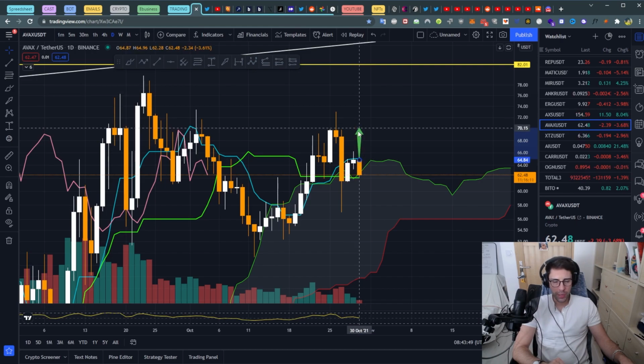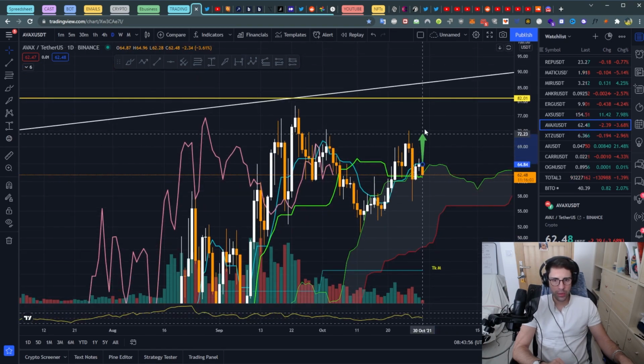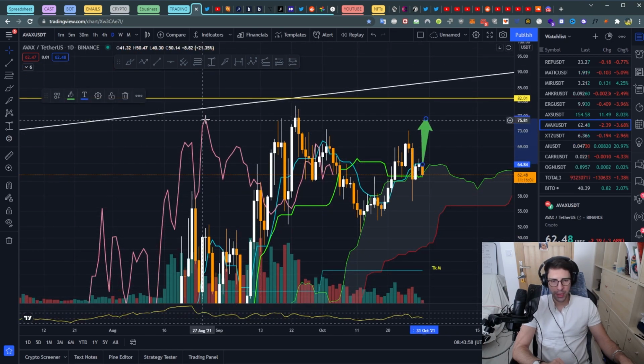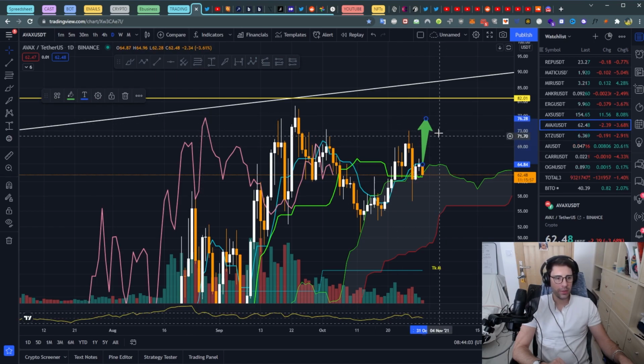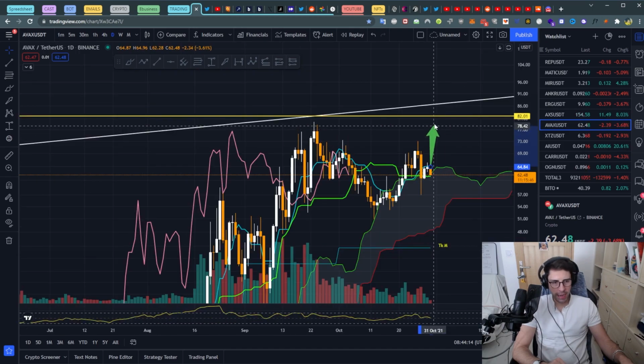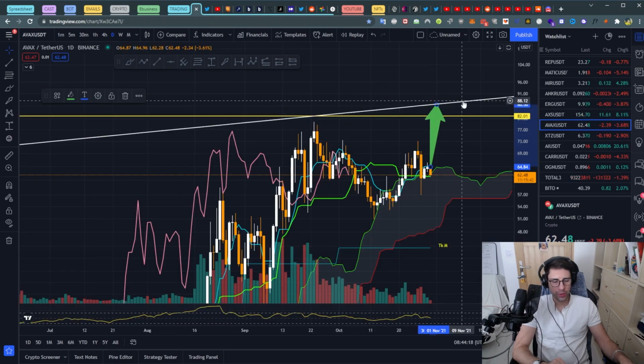So we know that if we go bullish, we go first resistance about 69.67, the next resistance all the way up here as well, you see this one, so it will be almost our all-time high, 76.28, and then after that we can keep pushing up, and we have a resistance on our trend line here, about $86. So that's it for Avalanche at the moment, and now we are going to look into XRP.